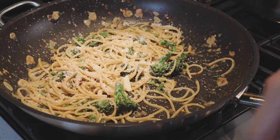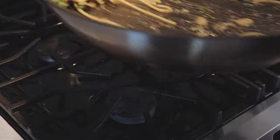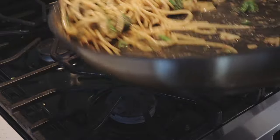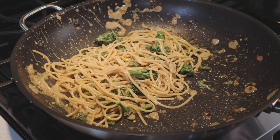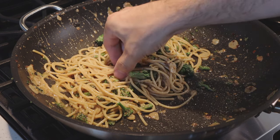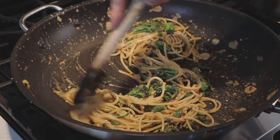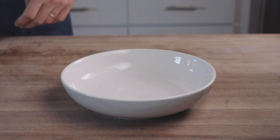Let that sit for just a second — this is off heat. Once that cheese has just started to melt, give it a toss to combine. That cheese is going to slowly and gently melt into that loose anchovy butter sauce. Give things a taste — I think mine could have been slightly more saucy here; all it would have taken was just another splash or two of pasta water. The spaghetti can really absorb a lot of liquid, so keep that in mind. But tasting it, it tastes really dope. We're going to be garnishing with a ton of breadcrumbs and a ton of pecorino, so grab those, grab a bowl, and let's plate this thing.